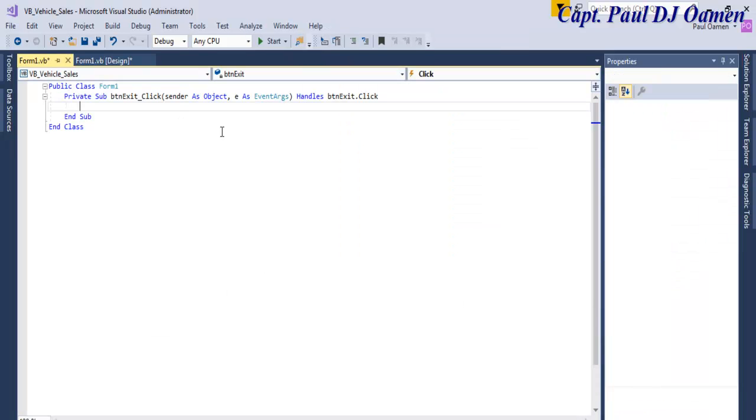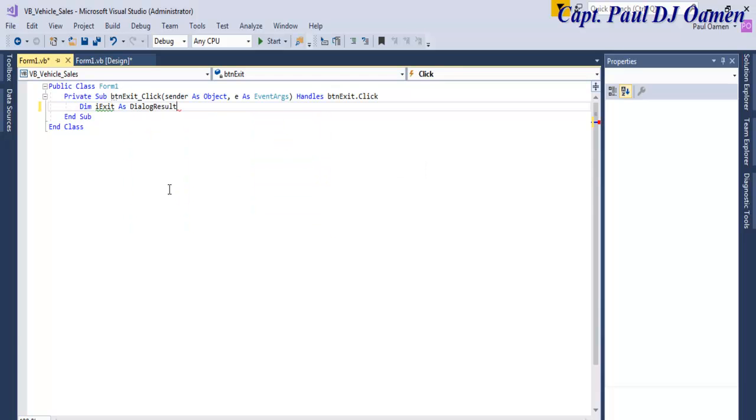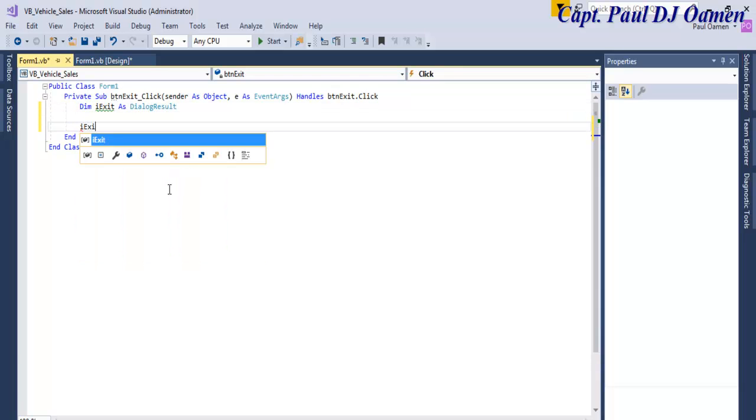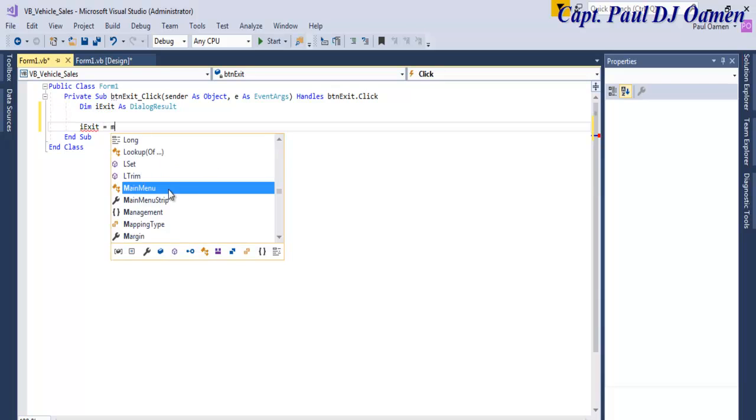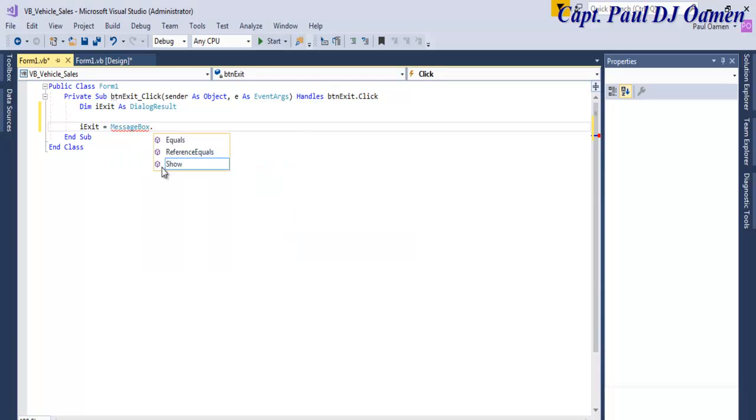Okay, and there, maybe we can always declare a Dim, iExit As DialogResult, and we can always say iExit equals the following MessageBox, because I like the program to prompt the end user to confirm if they want to exit or not.